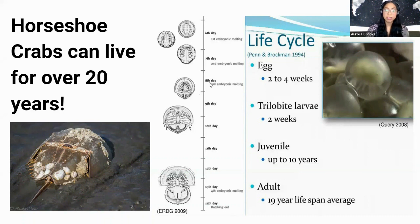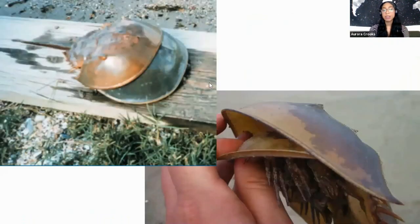But when we're talking about the youth of a horseshoe crab, they grow through the process of molting. So that's how horseshoe crabs grow, and that's how they develop. As a horseshoe crab matures and increases in size, it sheds its old exoskeleton, which is the outer shell that you guys see. And it forms a newer, thicker, bigger one, and it leaves its old shell behind. Think of it as a similar concept to your baby teeth falling out. And that's one of the main ways they measure their growth and their maturity. So horseshoe crabs need to shed at least once a year as they grow to adulthood.